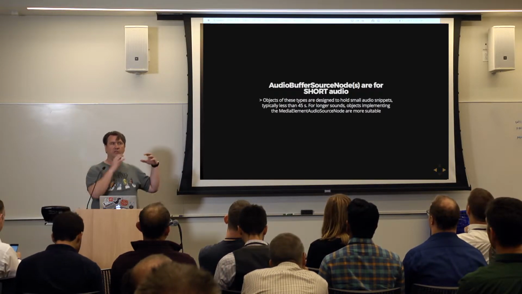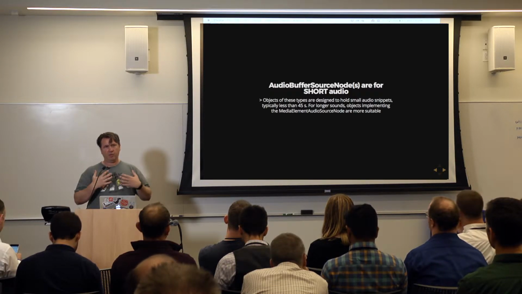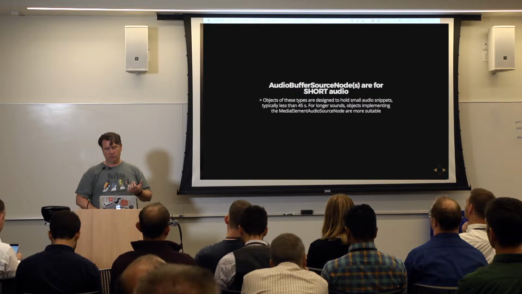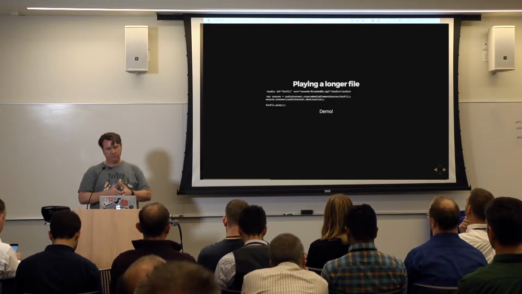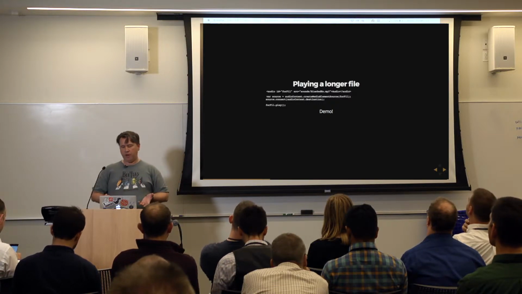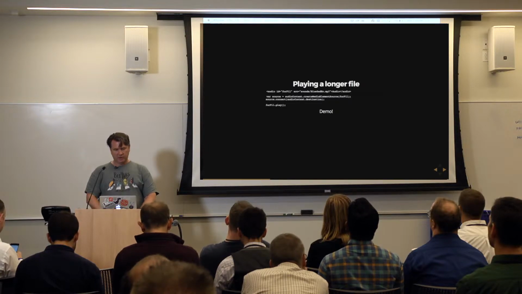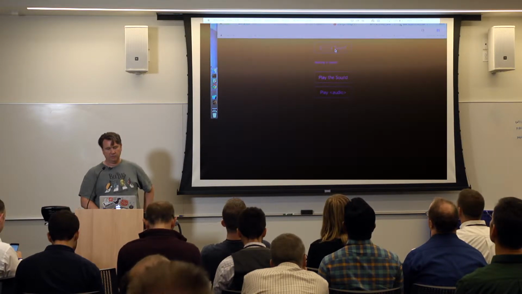I'm not going to go too deep into this, but if you want to play a longer sound, you can also use the audio tag itself. This is going to preload a file, so I've specified a source for that file. Typically, this will buffer for some time. It'll be ready, and we can just create a media element source using that node, and then we can just call play. So I'll quickly demo the two cases here.